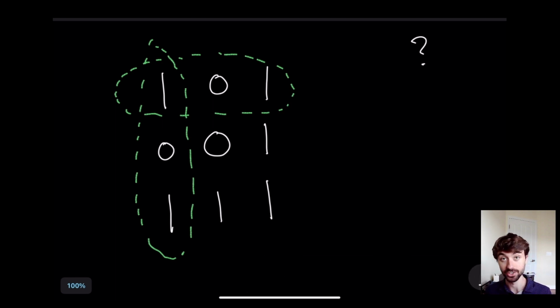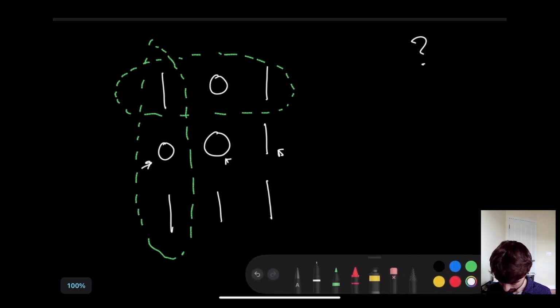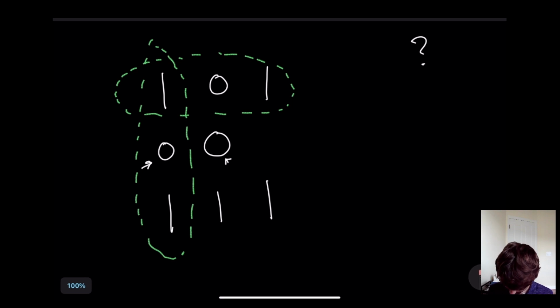But for all of our internal values, so this one, is it in a row or column that is marked by a zero? Well, yes, it is, but it's already a zero, so that's good. Then we get to this one here. Is this in a row or column that's been marked with a zero? Yes, because look, there's a zero right there. So that means we need to make this into a zero.